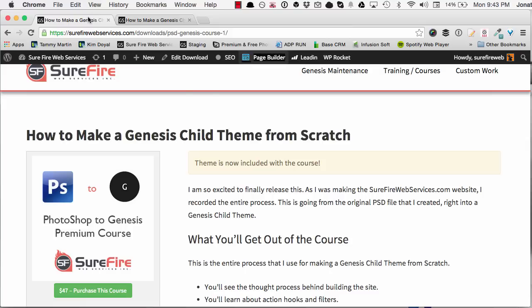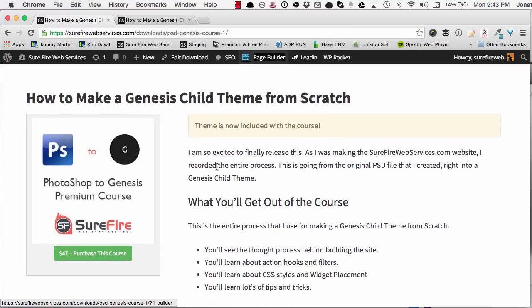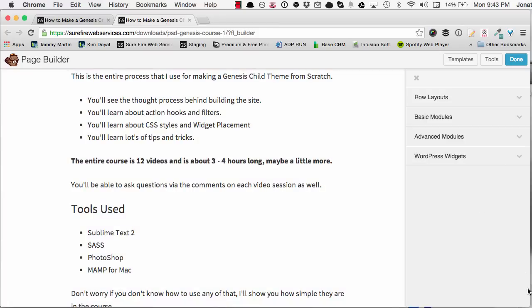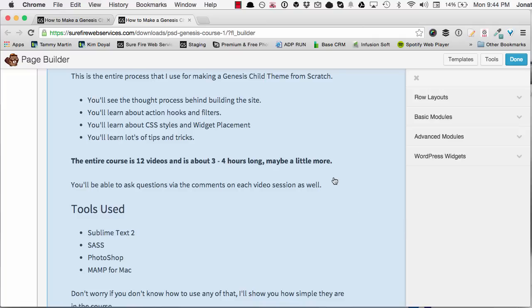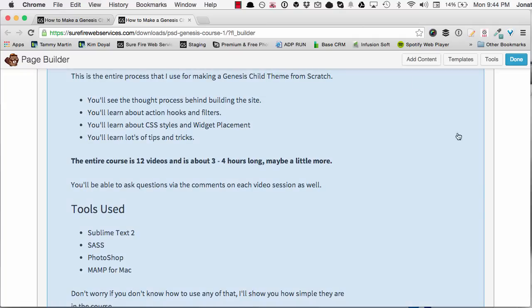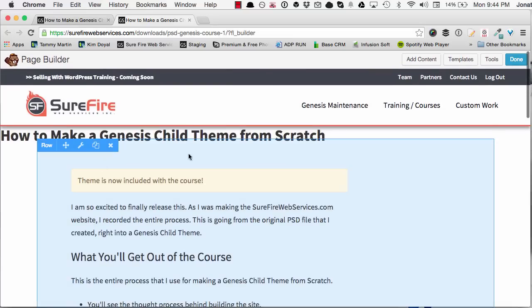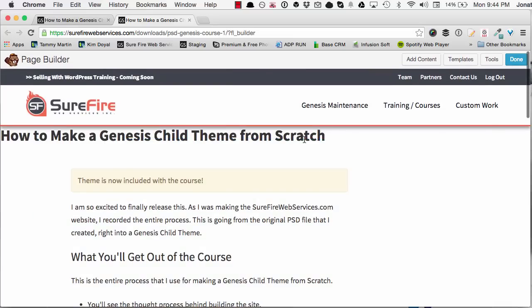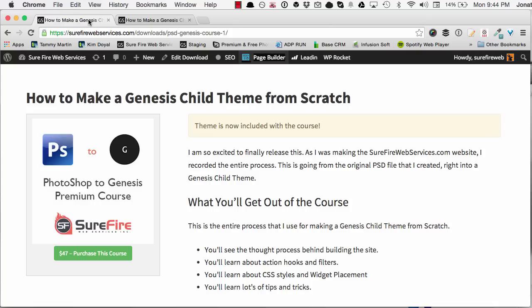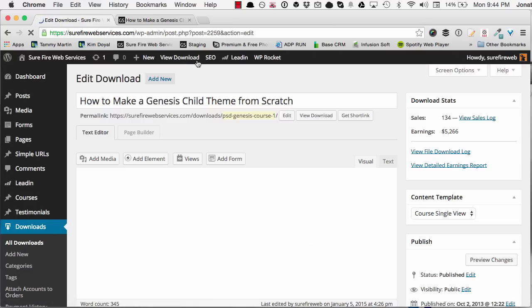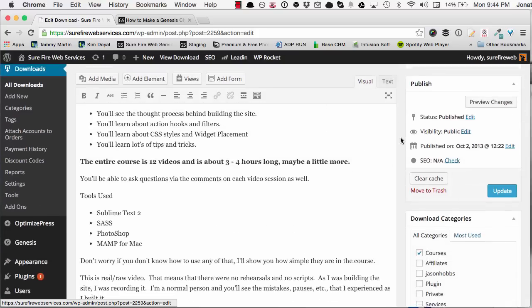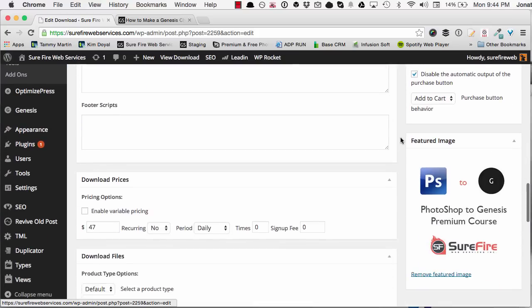And I have all of the content on this page, which I'm actually going to edit, and you'll see what happens in a minute. So I'm working in a smaller screen. If it was full screen, it'd be a little bigger, but hopefully you can see everything that I've got going on. If I close this, you'll see that the page right now is full width, and I have this heading here. What I'm actually going to do is I'm going to click edit download, and the Genesis framework with this page builder is just so amazing.